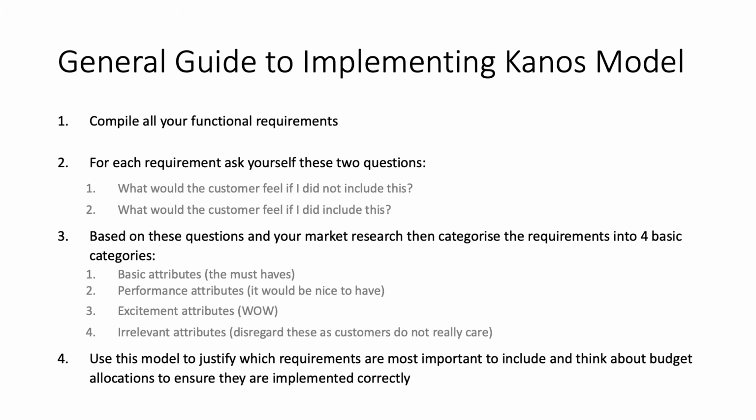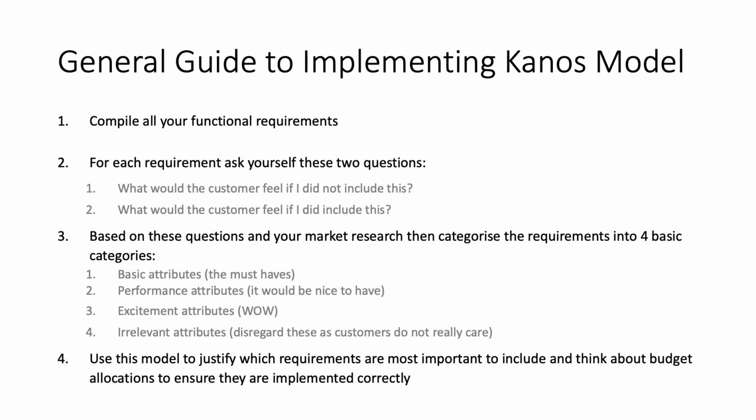Now that you understand a bit more about the model, here is a general roadmap you can utilize in order to implement the model into your design. It is important to note that this is just a general suggestion, and there are multiple different ways you can actually utilize the Kano customer satisfaction model. To begin, you need to make sure that you've compiled all your functional requirements and are happy that they completely represent your problem in a solution-neutral way.